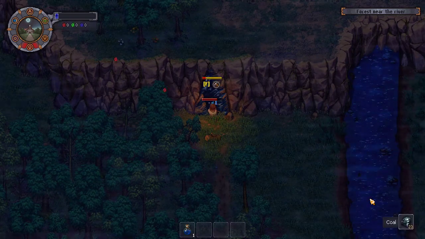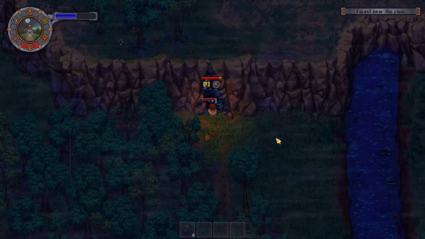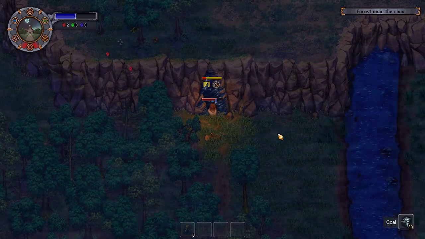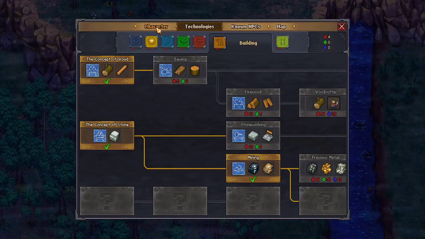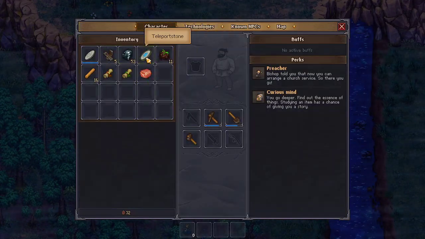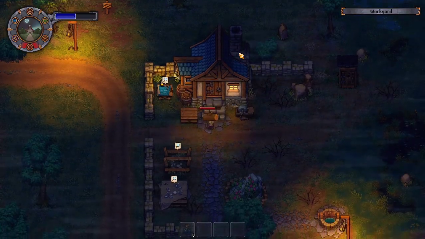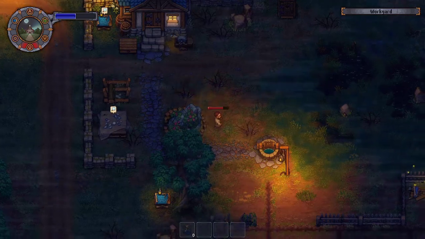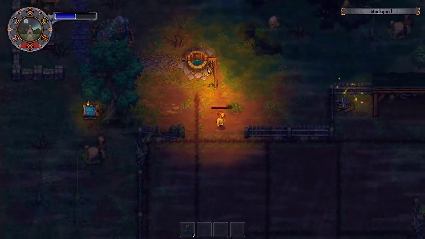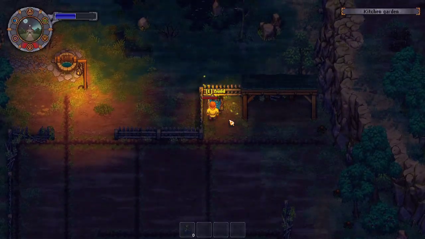Now we actually need 50 corn, and this can give you between 20 and 30. So on average, you should have 50, probably a little bit more. Once I have the money twice, I can go back home. And now what I want to do is start to cook some bread.